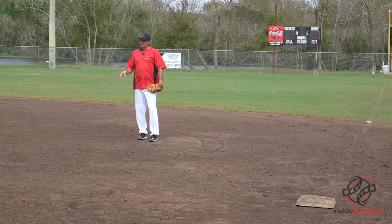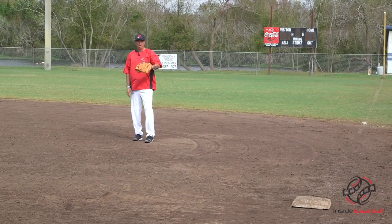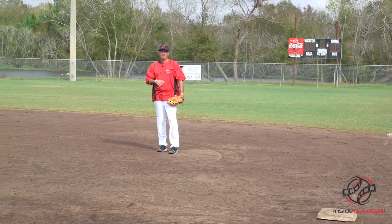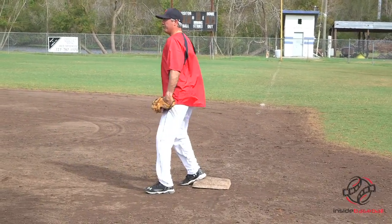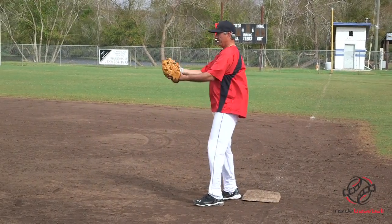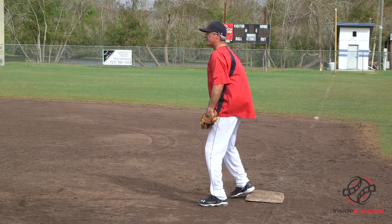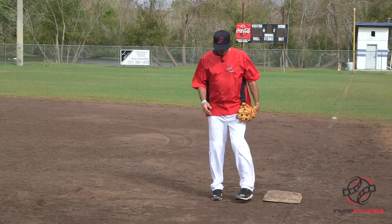Getting to first base when there's a ground ball somewhere else, if it's not hit to you, you're gone. Real quick, hard. Break it down, the bag will stop you. So when I get over here, boom, I hit the bag with my left foot and I find it with my right foot. I don't even have to put my foot on the bag, I can just leave it right here. Ball's hit to the shortstop, I see it. Wherever the throw is, now I step and catch the ball. Wherever it is, my foot's gonna go.